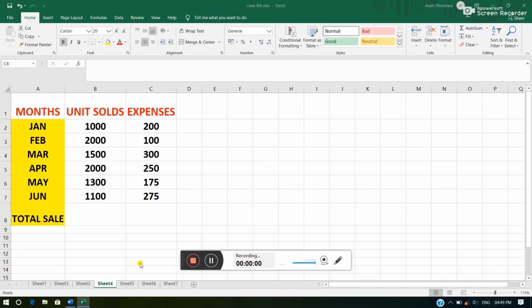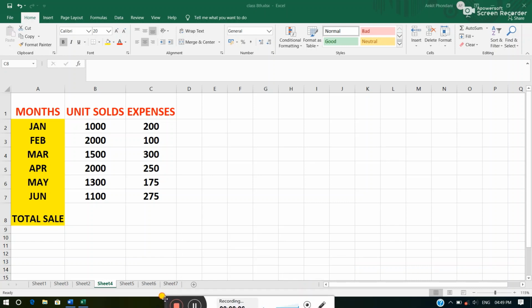Let us understand relative reference practically. This is the screen of MS Excel, and I have entered some data here like this. Now I want to calculate the sum of these values contained under units sold.